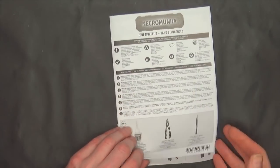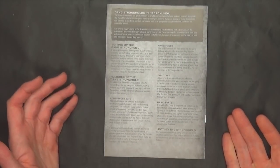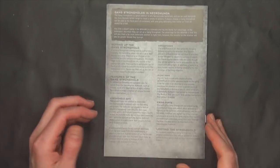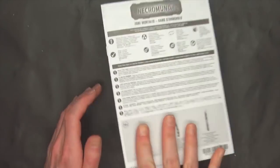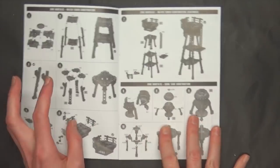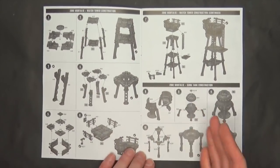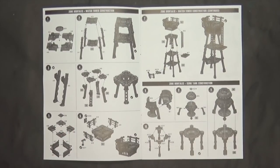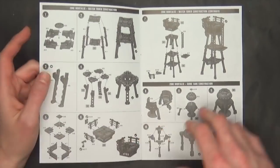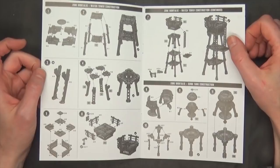So if you want to play with this thing in your games in Necromunda, these are the rules right here. It's just kind of like a scenario. It looks like you just, hey, we're going to do this thing, and you can loot it. Necromunda is very narrative, with the arbiter, it's basically got a DM. So it's kind of neat, and it's more fun if you have a bunch of folks to play with in a campaign level. You can play some one-off games, but they're just not as cool unless you're really invested in your character, I feel like. At least that's how it was for me way back in the day when I used to play Necromunda, but I haven't pulled the trigger on playing it right now.